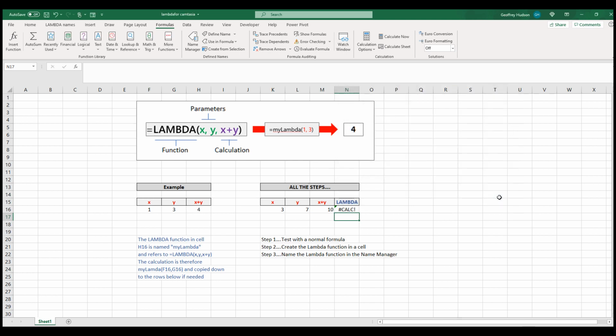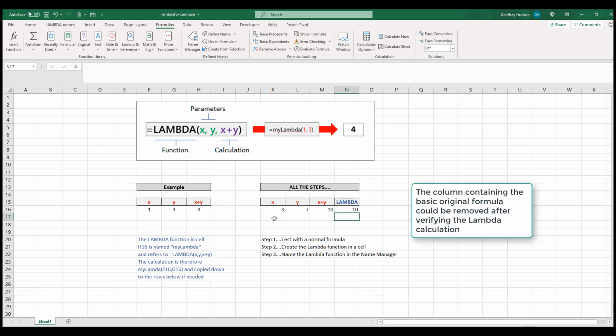I can now close that, and if we take it right back to the very start, I'll delete that and I'll say use in formula. I want the addition function to be used in that formula, and the cells with the information will be K16 and L16. So in brackets, I type K16 and L16, close the bracket, press enter, and I should see the answer 10, which I do. So I know that my lambda function is working correctly with the name addition.